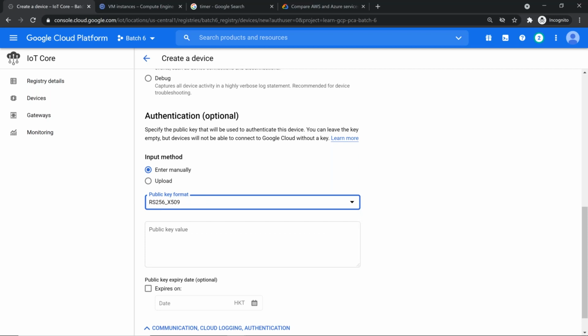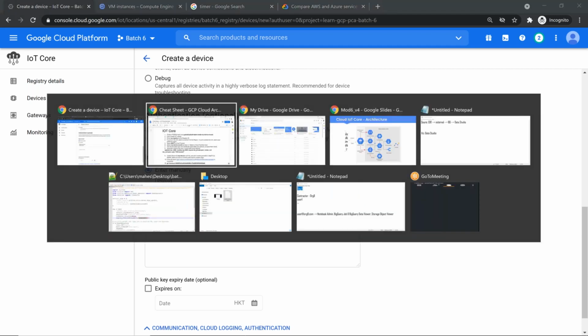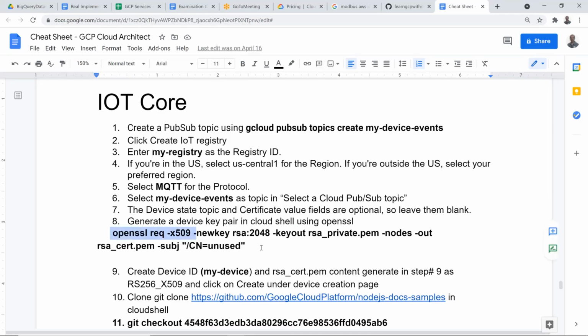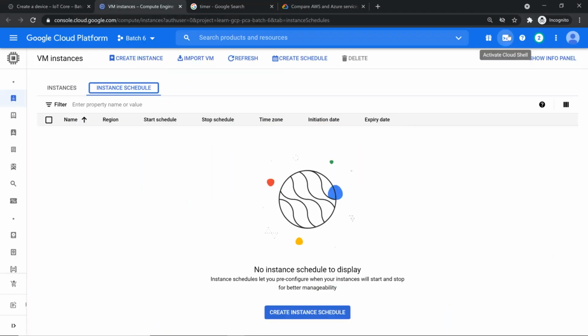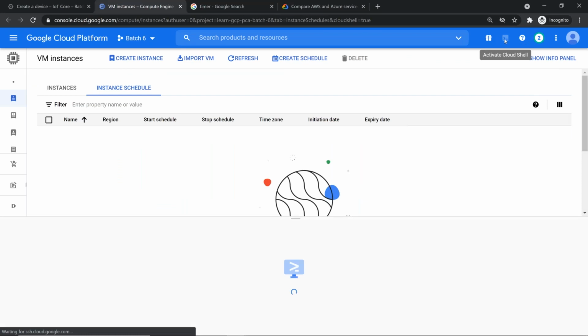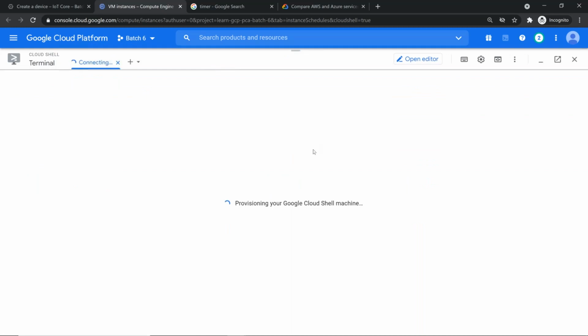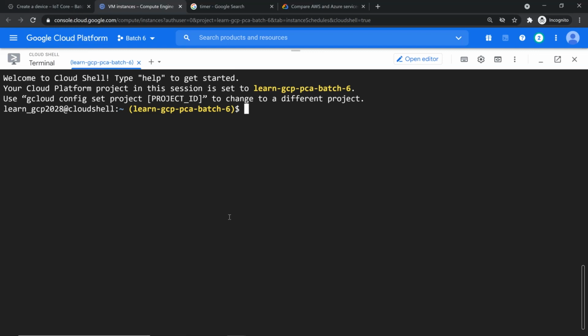You can use OpenSSL to generate a public key. I'm going to use the command which is there in the cheat sheet. This is the command I'm going to use to generate my key. Copy it. I'll use my Cloud Shell, and we need to paste that key here.